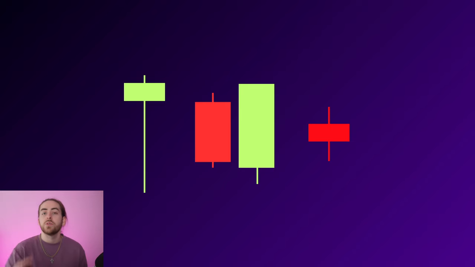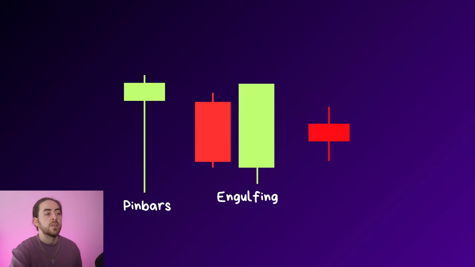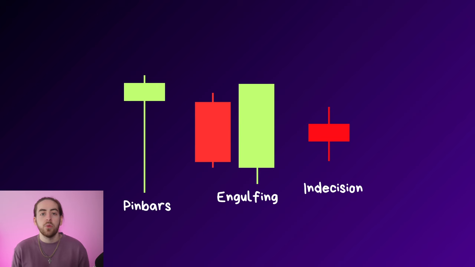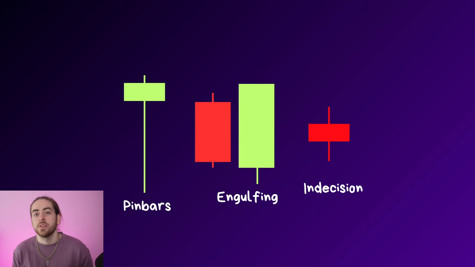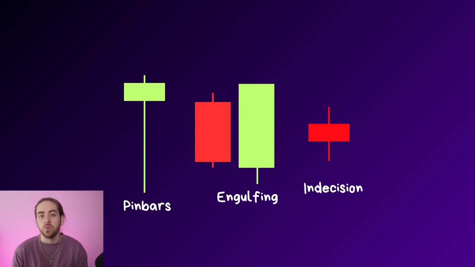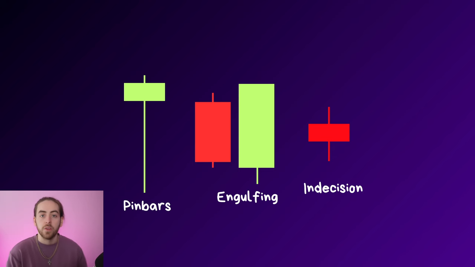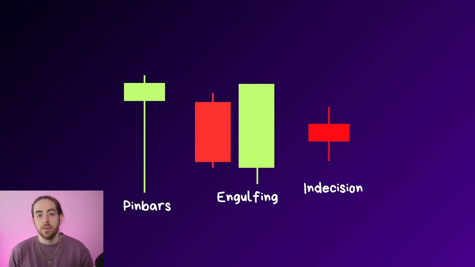Those are the only three candlestick patterns you need to know to make money trading: the pin bar, the engulfing, and the doji or indecision. You can use these for entries, but more importantly you can use them to identify who's in control of the market — that's always the key when trading with candlesticks. Don't marry patterns; instead work more dynamically to look into what the wicks and the bodies are showing you. Who's in control? Are there reversals taking place? Are you trading on the right side of the market?